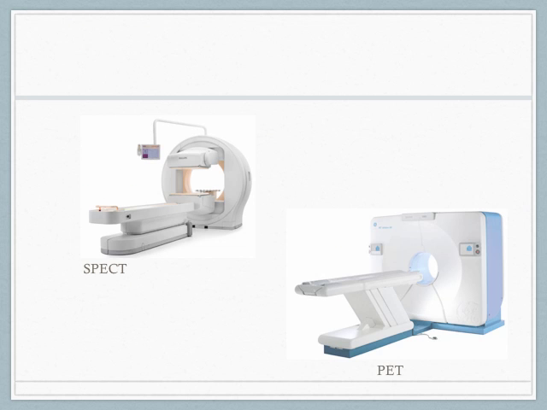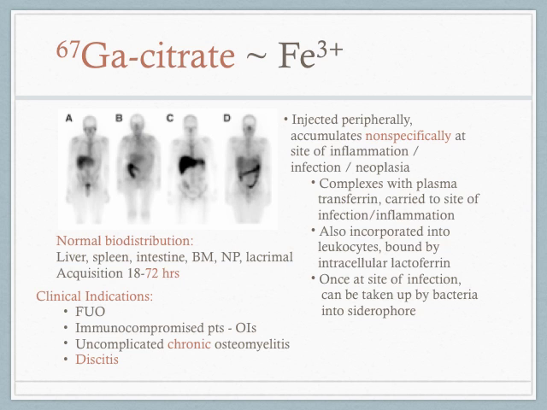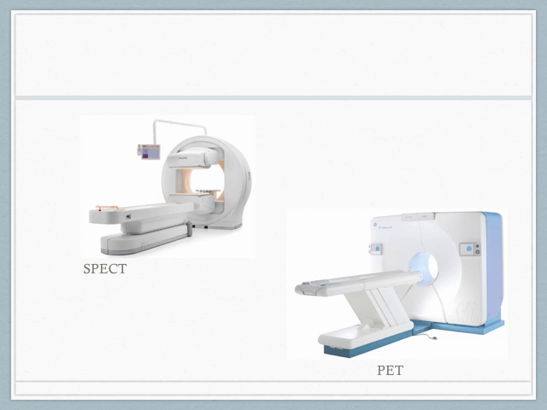So here's what a SPECT scanner and a PET scanner looks like. The SPECT scanner on the left has two gamma cameras at the top and bottom, and that's what's going to detect the photon or gamma ray being emitted from the decay of the radionuclide. And the PET scanner on the bottom, because there's a double photon emitted from the breakdown of fluorodeoxyglucose shooting off in opposite directions, it's more of a circular camera that's going to pick up that decay.